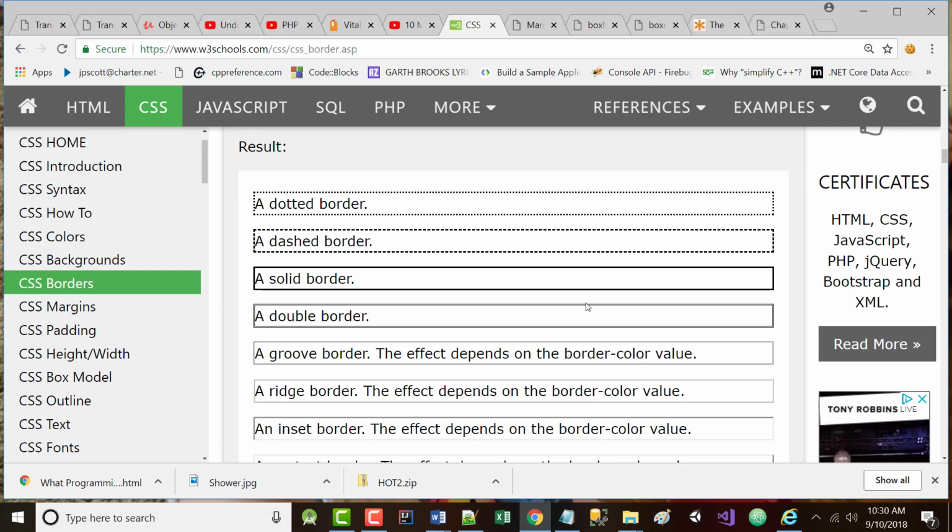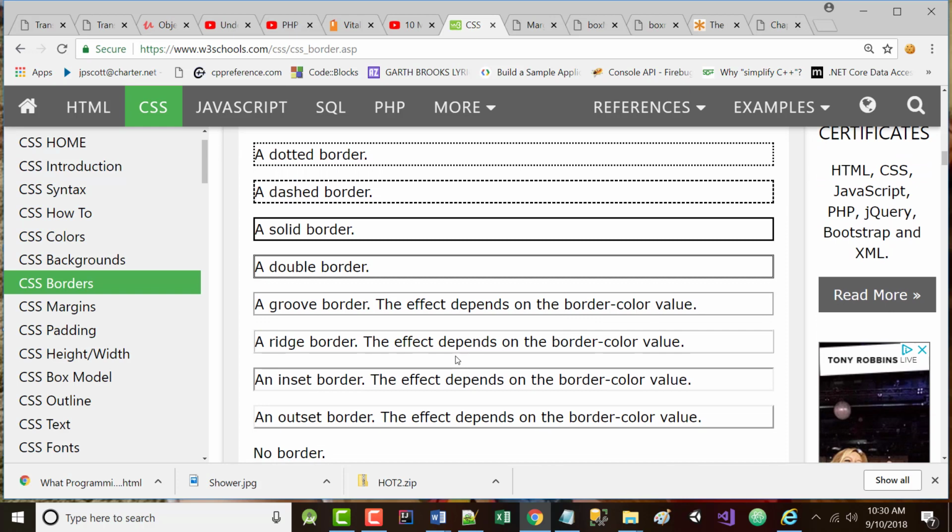For instance, if you had a black background and a white dash border, it may or may not look good. A lot of times you'll find people will use solid more than anything else. And also notice that by default, when you put the border around it, see how it's pushed up against it? Borders, remember, you can take all that stuff and add padding and add margin.